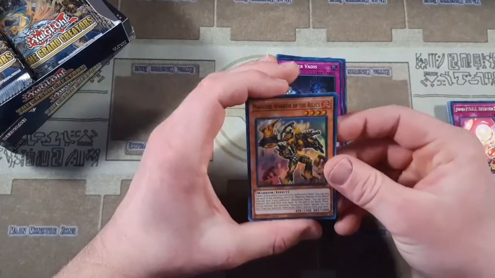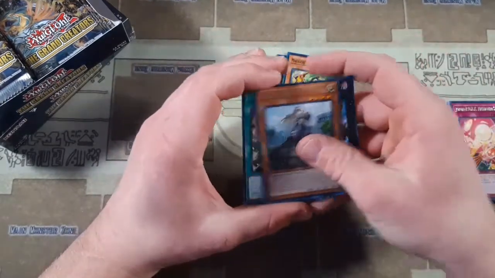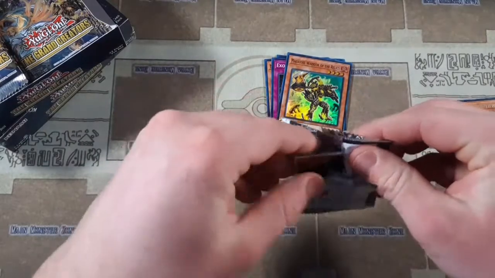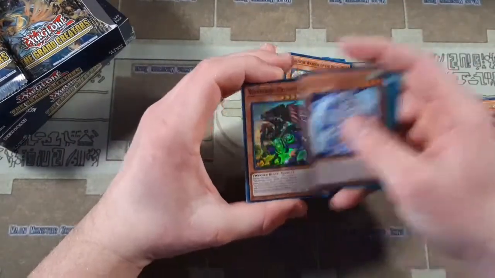This is a Magicore Warrior of the Relics for the Adventure Token archetype. But if you don't see the 3rd card as a super rare, then that means you're going to be getting an ultra rare later in the pack. So I think that's kind of fun. It really builds up the anticipation, so you kind of go pull 1, pull 2.